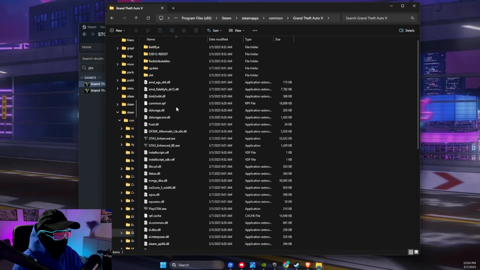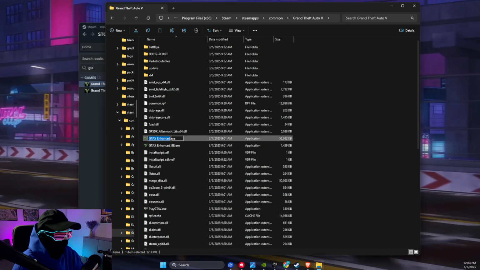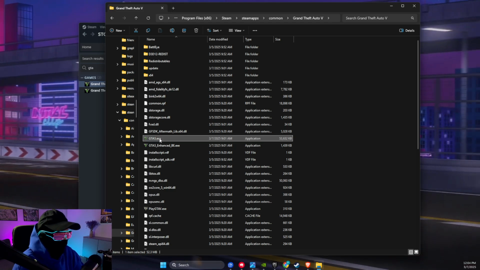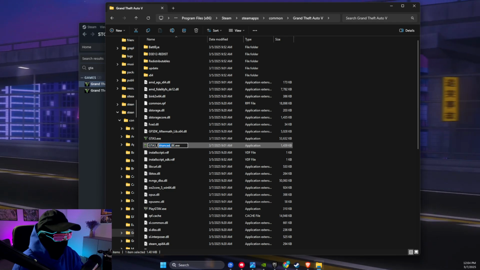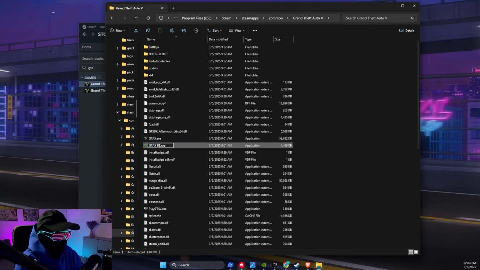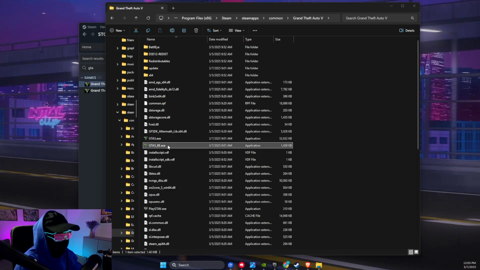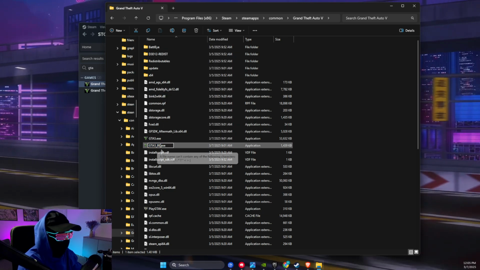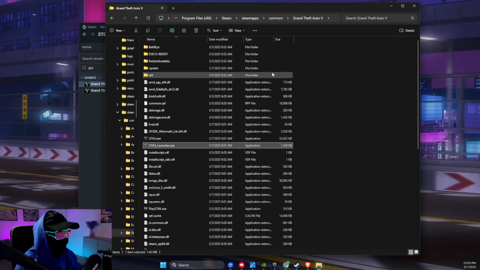Then enter the folder, then look for the GTA 5 exe, and look if there is Enhanced and delete it. Also here as well, delete Enhanced and leave it with only GTA5.exe here. And GTA5.exe should be the GTA 5 launcher. Right, and after that you can close this.